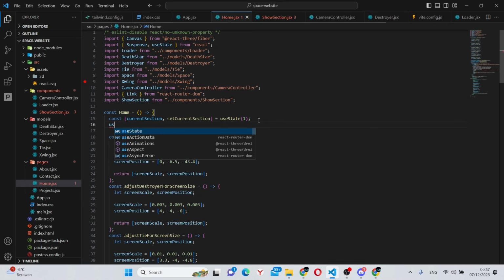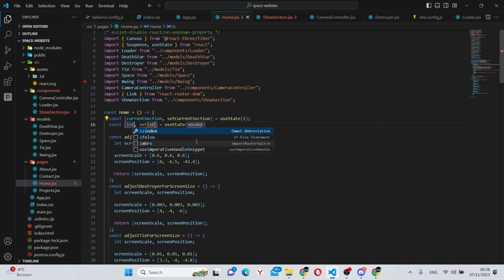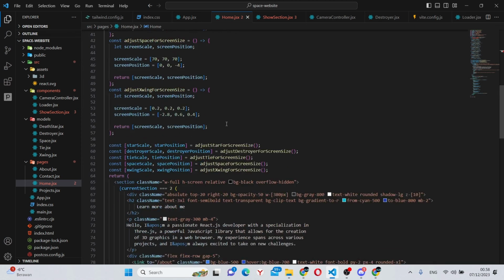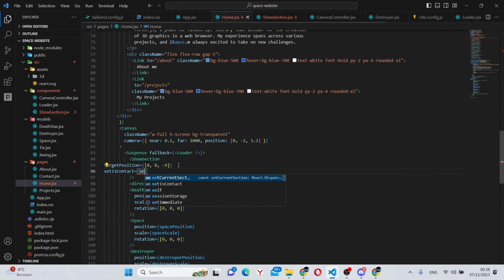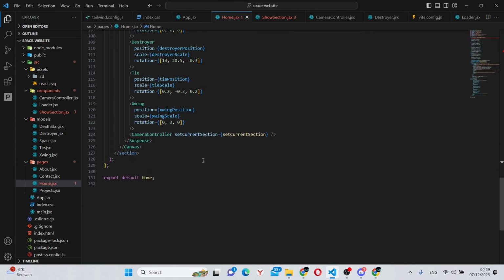You can go above here and say use state snippet is contact and set is contact, and by default it's going to be false. And so we can say that set is contact is going to equal set is contact. We'll also need to pass the set is contact to the camera controller. So we can go over here and say set is contact equals set is contact.